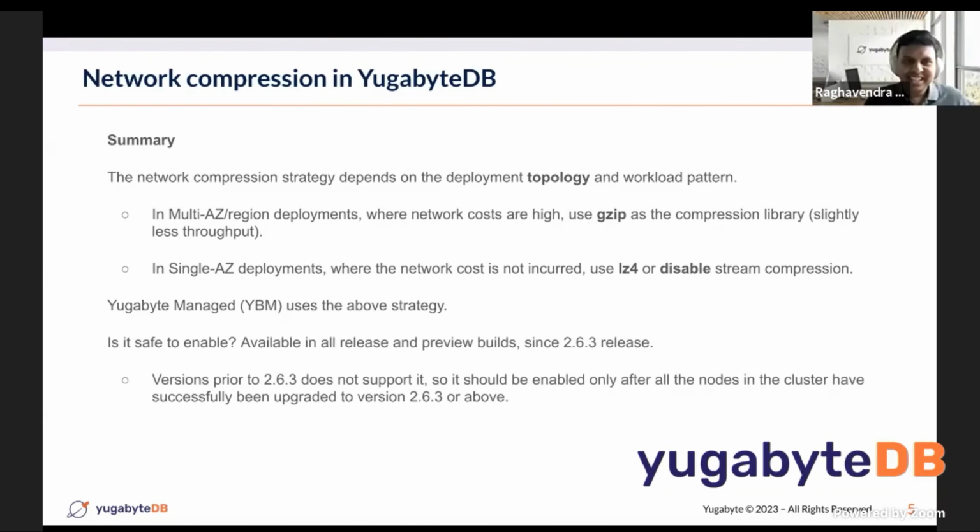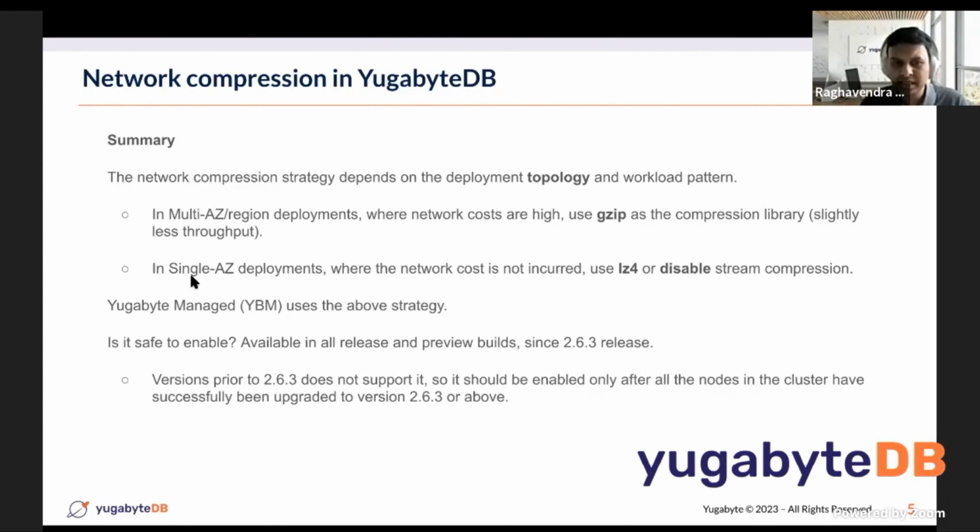To summarize, which compression algorithm to use depends on two main factors. One is the deployment topology, and the other is the workload pattern. For multi-AZ or multi-region deployments, where network costs are quite high and tend to be, in some cases, much bigger than your compute cost, we believe that gzip is much better suited, even though it can impact latencies of certain queries.